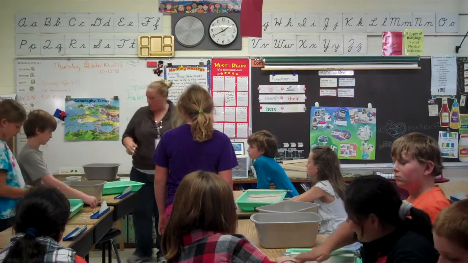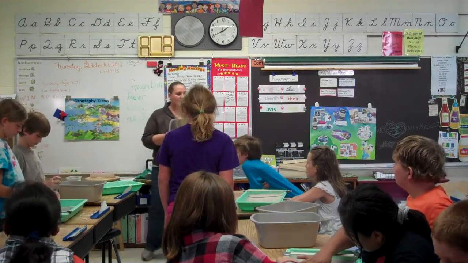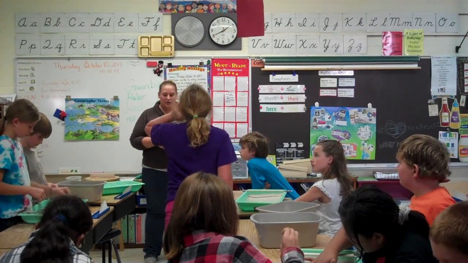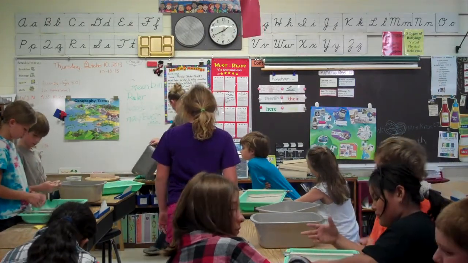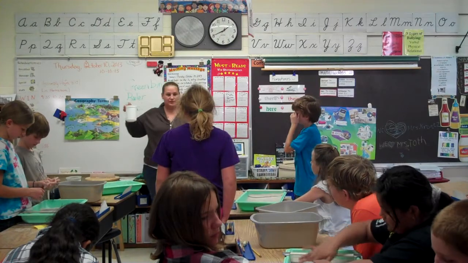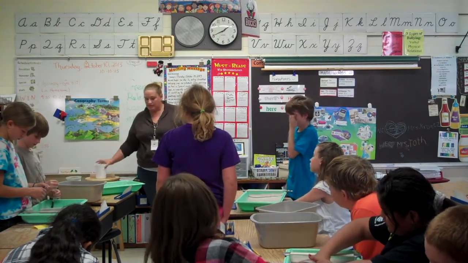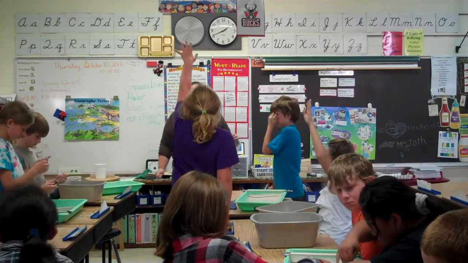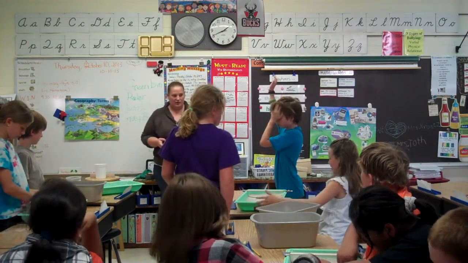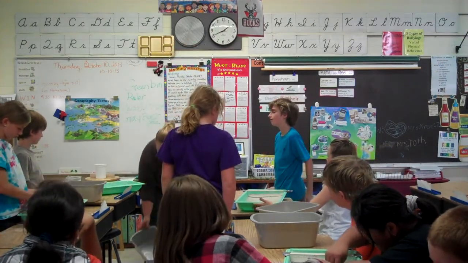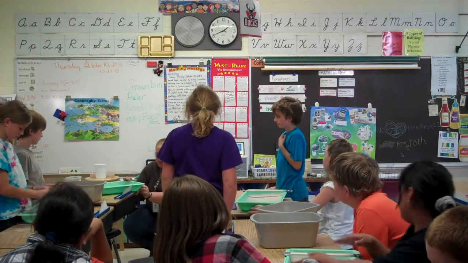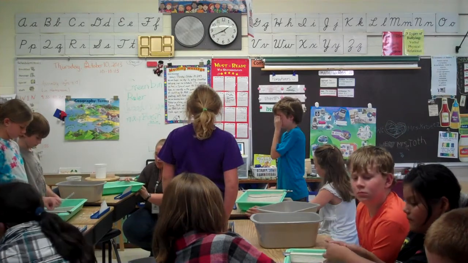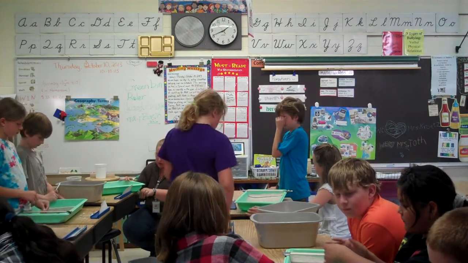Now, in order to get the water to flow into this, what am I going to need to do? Lily? Yep. I got my cup. And I've got my cup of water. What else are we going to need to do? There's something on this green bin that needs to happen. Olivia? Yeah, we taped the hole so that when we did our models, we didn't lose sand. But in order to let water out, we need to untape the hole.